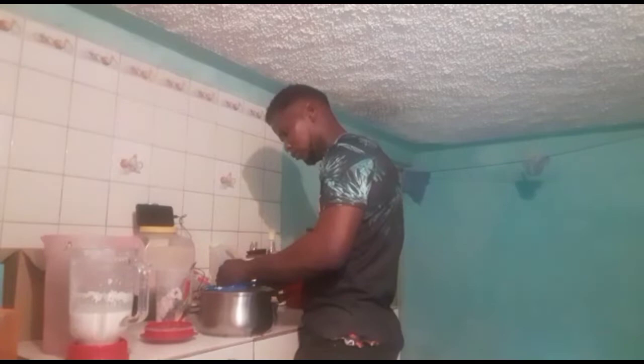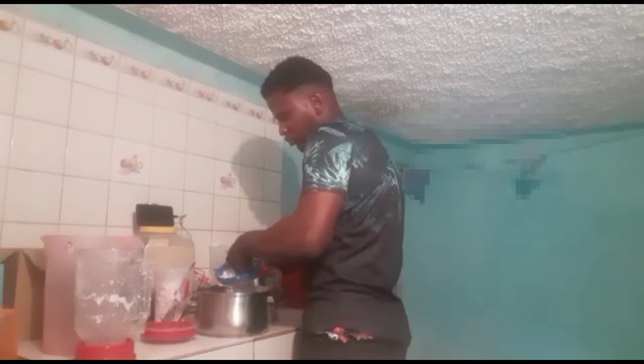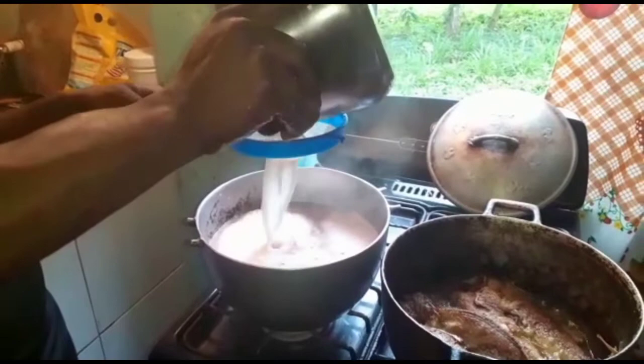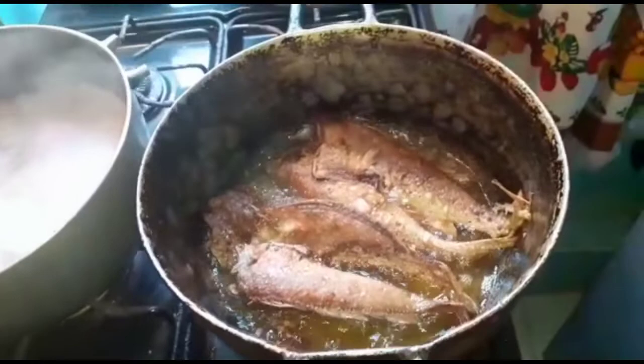Alright guys, so five fish. I have four in my pot and one more to go. It's all in the kitchen hot. So we have the pot, fish in the pan fire, nice rice and peas. Can fish them, guys. I fry them really nice.